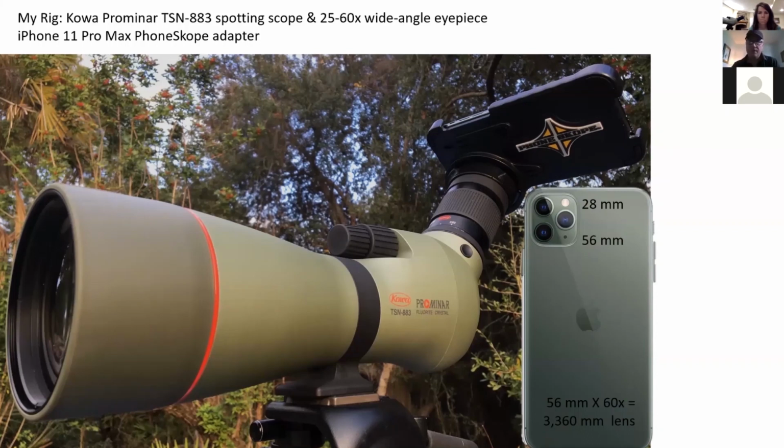And the beauty of using that 2X lens is that when I mount the iPhone with the phone scope adapter on the 2X lens, behind the spotting scope eyepiece at 56 millimeter, I have 0 vignetting, and it doesn't matter if I'm at 25 power or 60 power. On the eyepiece, I have a full frame image with no dark edging anywhere.